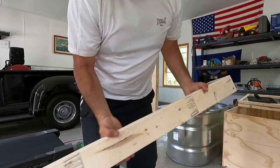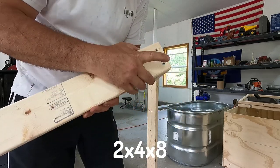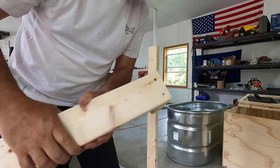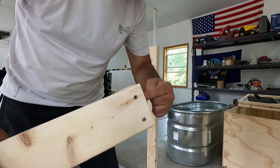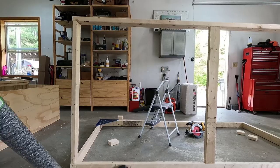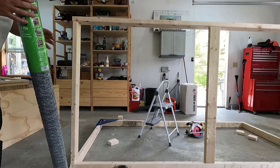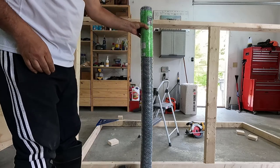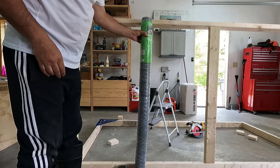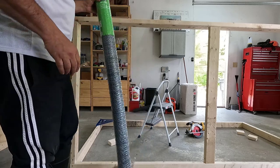Now, why did I cut this with a 2x8 on top? I stripped the screw, but it's only 3 inches long. So yeah, it only comes to about maybe halfway here. So now I have to hammer it out. All right, so I am done. Well, I haven't screwed anything in yet. So I'm gonna measure one more time, make sure that the chicken wire is gonna go right where I want it. When I unroll it, yep. It's gonna go right there. Perfect.